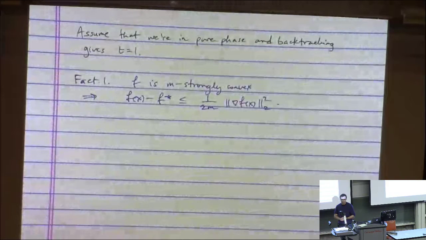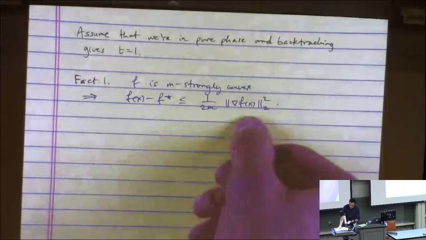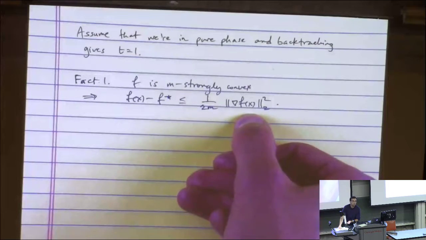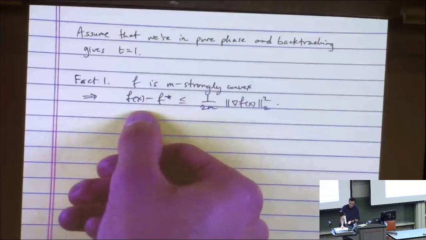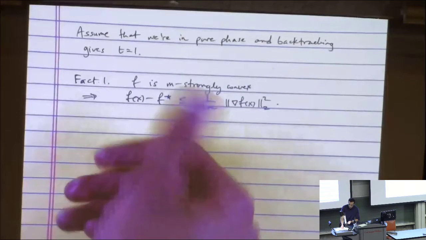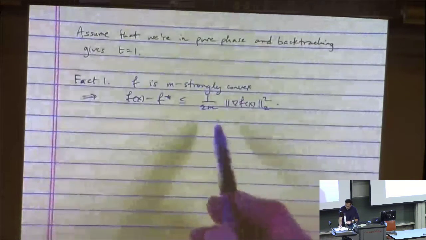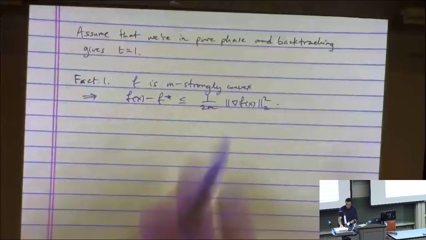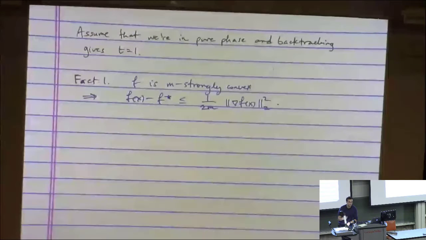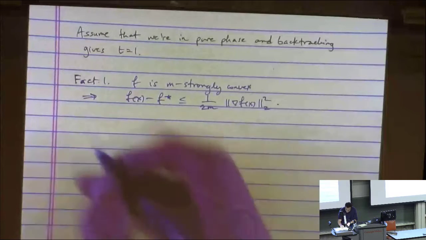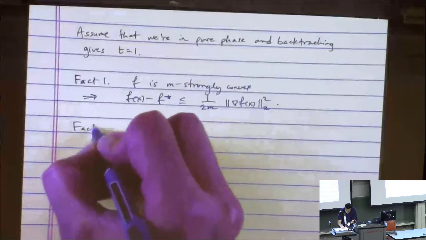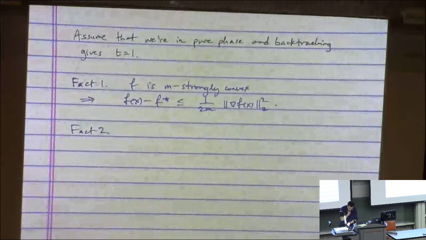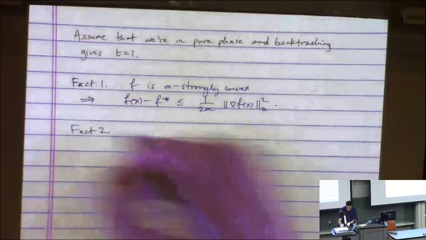That's an important fact about strongly convex functions. The size of their gradients, in terms of Euclidean norm, very precisely controls how far we are away from the optimum. And this is important for this analysis because we're going to be talking about how fast we can decrease the gradient in Newton's method. And then we're going to invoke this at the very end to get a suboptimality bound. Okay, fact 2. So fact 2 is going to be this one that I wrote in the slide, actually.